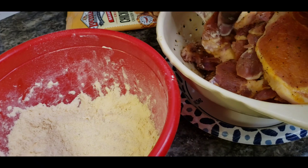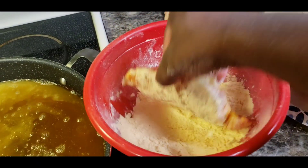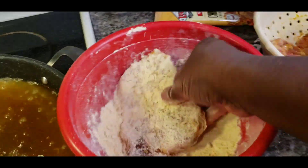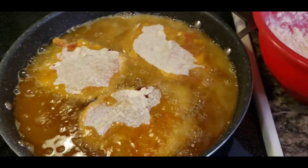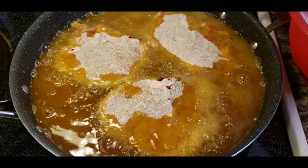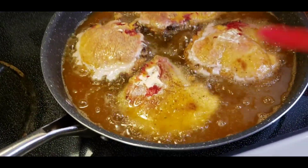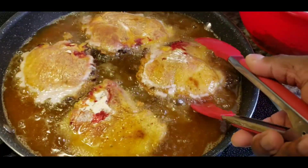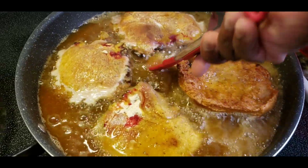Let's see if we can get another thick one. Oh yeah, they're going to get a thick one. I probably can get four in there but I ain't going to push it, just going to go with three for the moment. I did manage to get one more in here just to make the time go a little faster, because I'm not trying to wait all night. So we're going to go ahead and flip these bad boys.